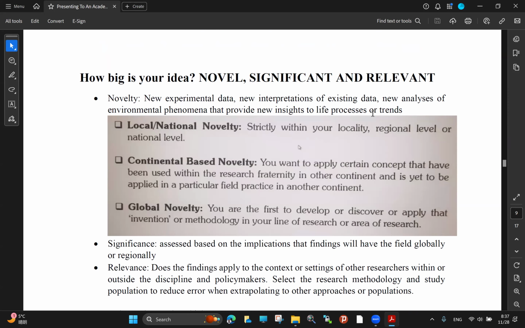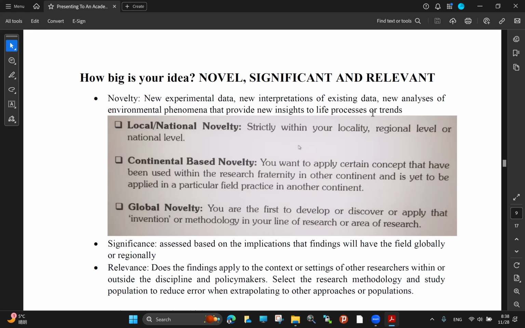But let's measure the bigness of our idea with 3 metrics. Is it novel? I've thought about novelty a lot today. If you are still on this call and you ask me, how do I find my novelty? I don't have any other thing to say. I've said it from 3 different perspectives. So novelty, try and figure it out by yourself using the 3 approaches I've given you.